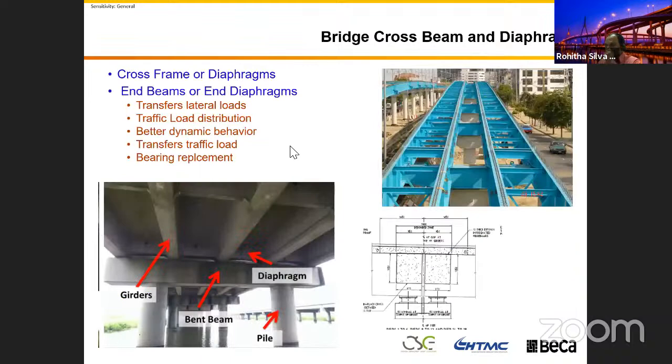The other thing, the cross beam in the bridge, plays a significant role, especially for the elastomeric bearing. You need to inspect and you need to replace those bearings. You need to jack them. So remember that when you're designing a bridge, you need to check while the bridge is jacking. It's up to the road authority to decide how they want to perform that, because here we design to let the traffic on the bridge. Especially if you consider an expressway, because people are paying toll every day. You can't close your bridge to replace the bearings. So you need to allow for that, and consider traffic on the bridge while the bridge is jacking.